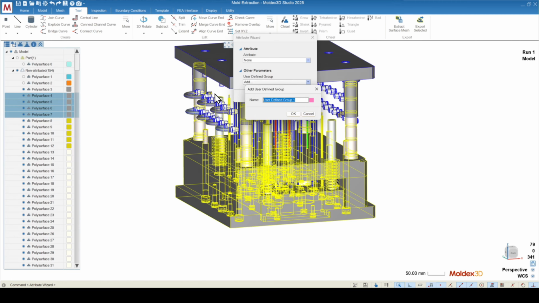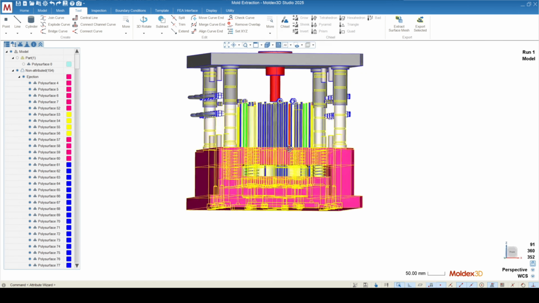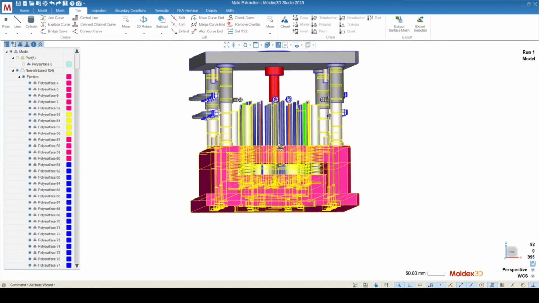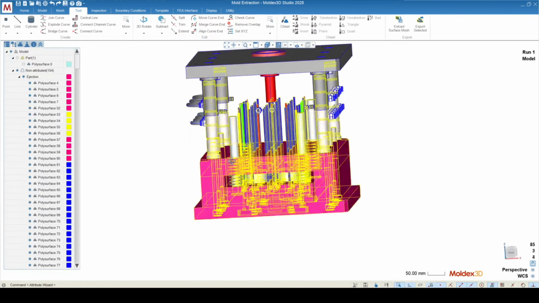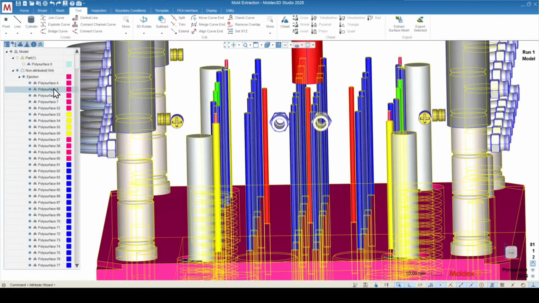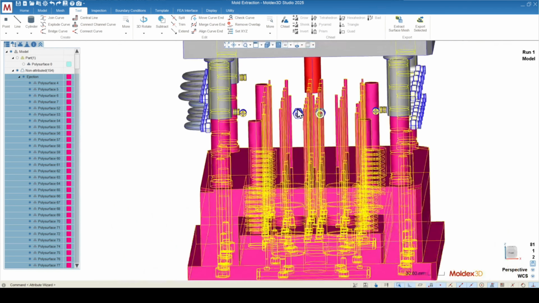And I can throw other things into that user defined group if I want to as well. I'll just call this ejection. You can change the color using the little color block over here on the right. Let's do a magenta color. Now, interestingly enough, we can see that there's some objects that have not reset their color. The reason for that is because they came in with some color from the CAD system. You can see those colors already associated over here. And if we highlight everything, right click, reset to default color, you'll see that they'll all go to pink.